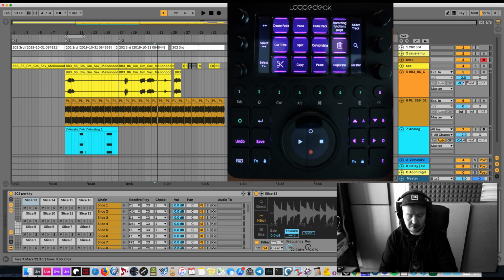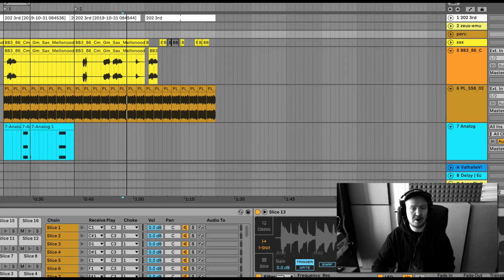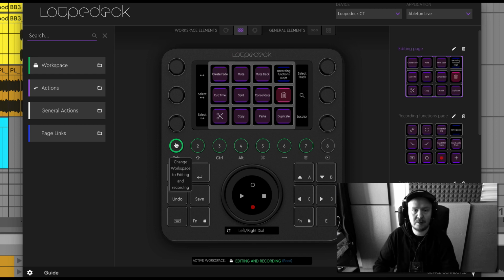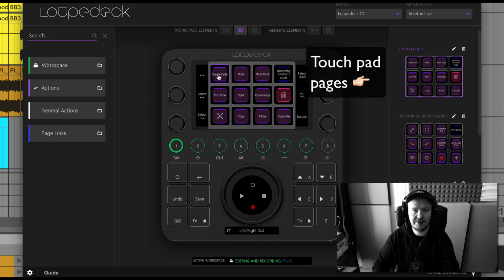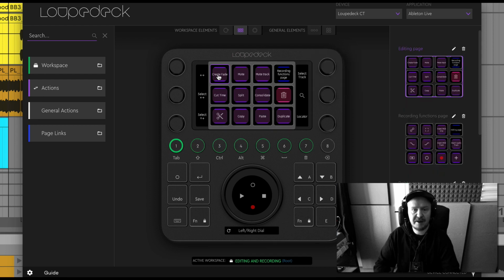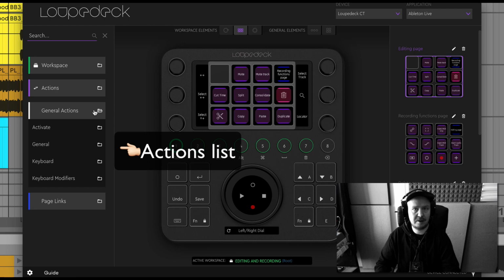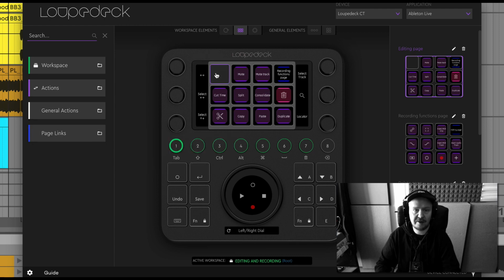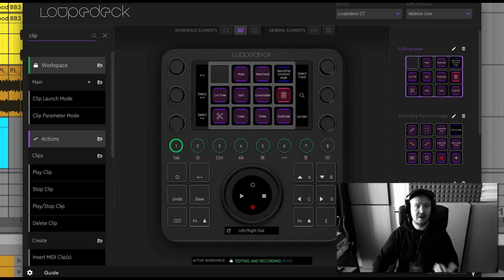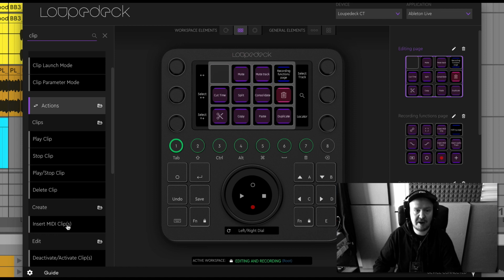And how it works, let me show you. I'll go to this editing software. For example, I'm taking a look at workspace 1, touchpad page 1 here. So let's say that I want to take this out. Create fade is on this pad. I'll just drag it out. If I want to put something else on the pad, I can just go through the actions that are available, or I could just search. Let me search for clip, and you get all the actions that have the word clip in them. For example, insert MIDI clip, I could put it there. I know I already have it on one page, but if I want to put it there, there it is. Boom.